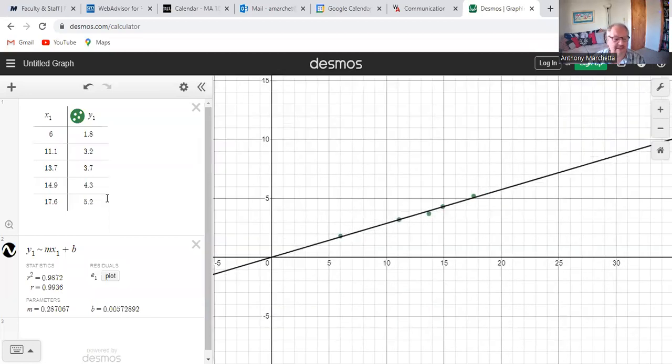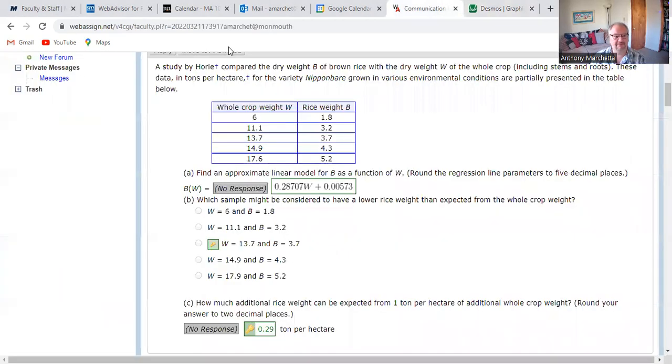I can see that this green dot right here, I'm going to use the tool. This green dot right here, there you go. You think you can see there? Is that not the one that's the lowest below? It is the third in the row, and that's why the answer is, what is that dot, by the way? Here it is. It's 13.7, 3.7, right? That's the answer we want. Okay. That's how you do part B. Right, let's look at part C now.